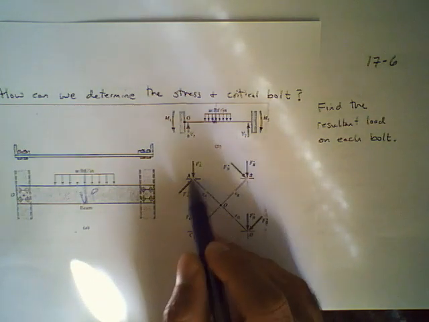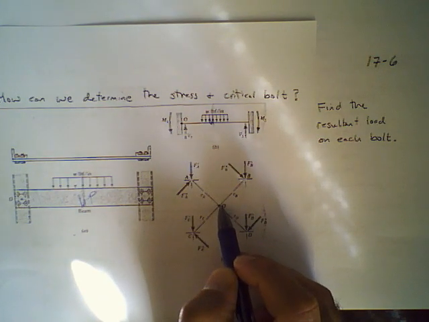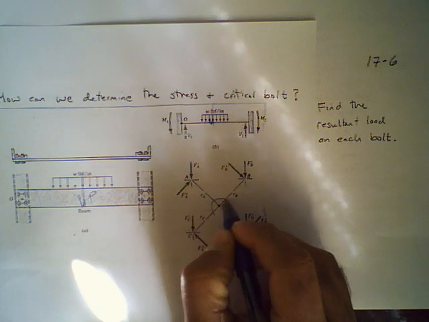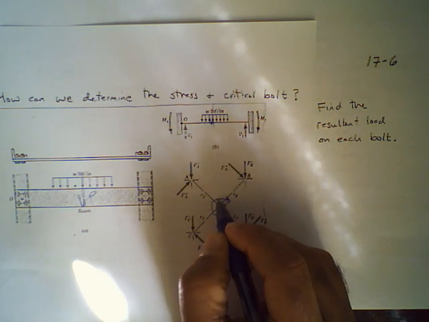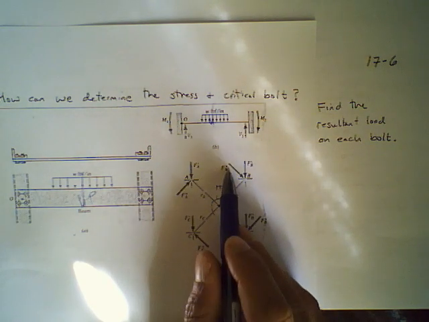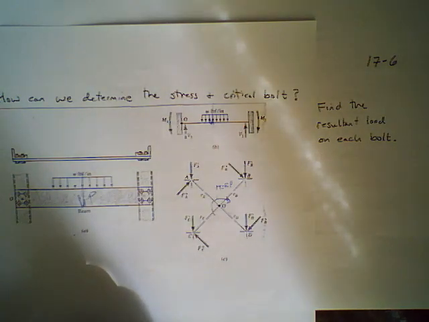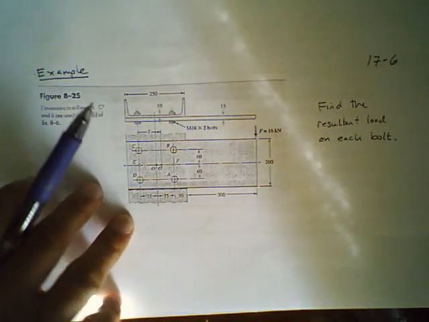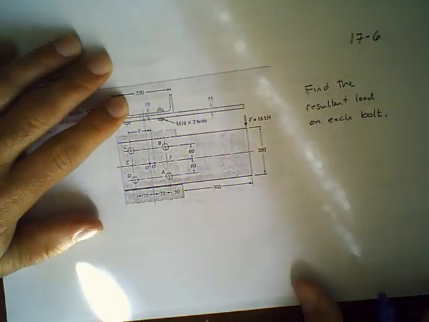So here, there are four, and they are basically like a square. So I know the centroid of the square is going to be in the middle. Then I'm going to put my moment right here at the center. So the moment is going to be equal to what? F times L, right? And I will be able to find F based on F times L divided by the distance. All right. So let us actually look into more details on how these procedures will apply.